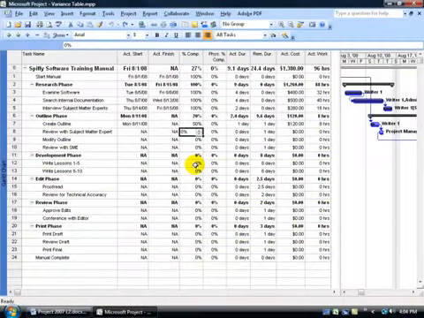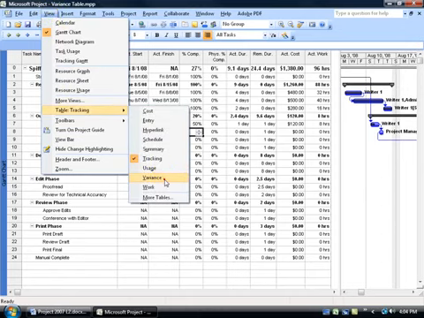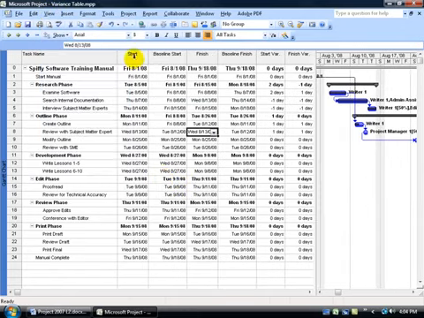As I mentioned in an earlier training video, you can use the variance table to compare and contrast your actual start and finish times versus your baseline start and finish times. As a quick review, you can come up here, click on the View menu, go down to Table, and of course go to Variance, and there we go. Our actual start times, we can compare to the baseline or the original plan of our project.